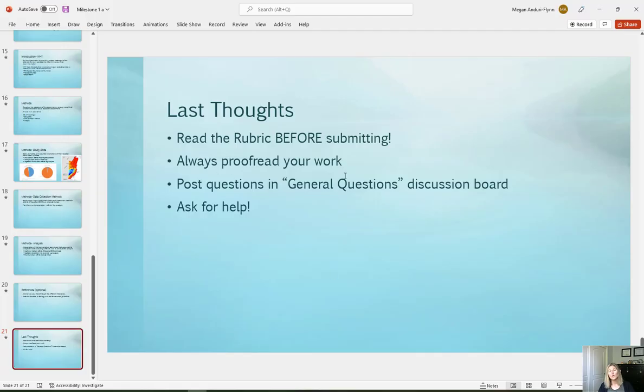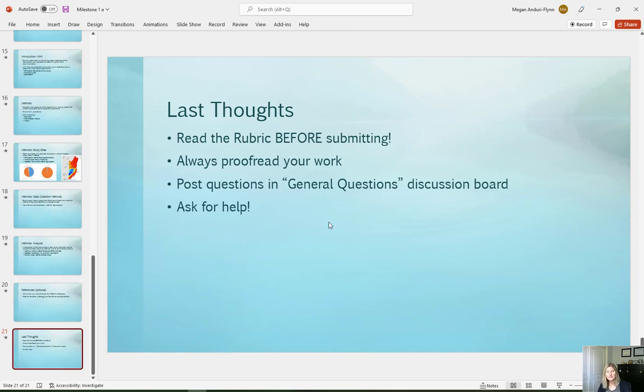Okay. Always proofread your work. Luckily our Word programs do it for us. Read things, give it to somebody to read, just check your grammar if you need to, just so that I can concentrate on the content of your work, not your writing skills. Okay, I'm not an English professor. I'm a biology professor or an ecology professor.